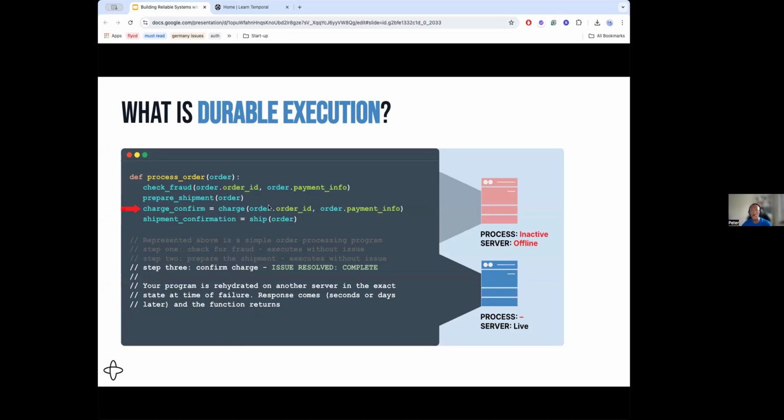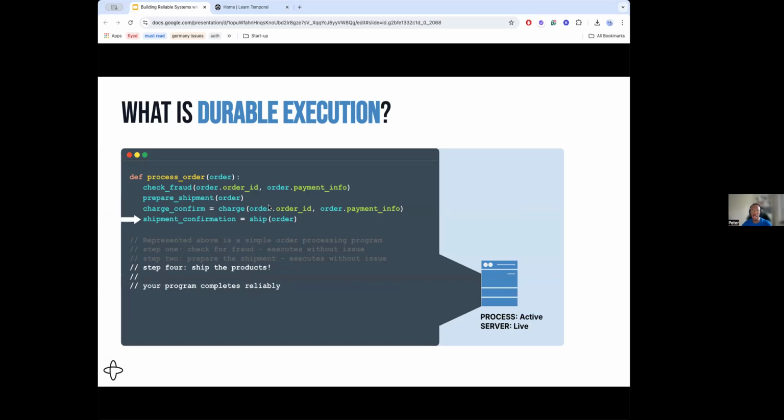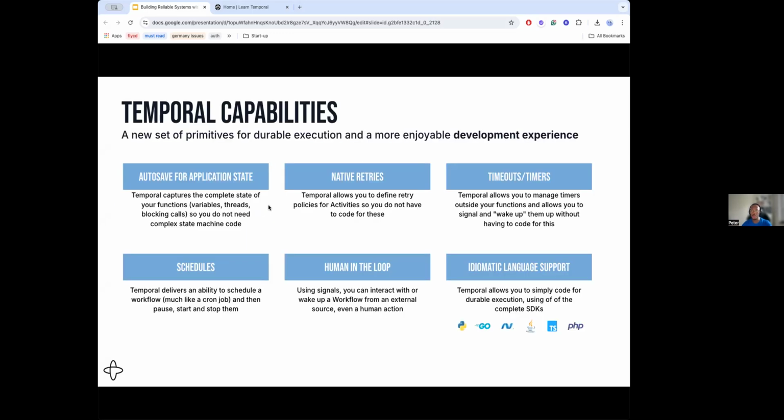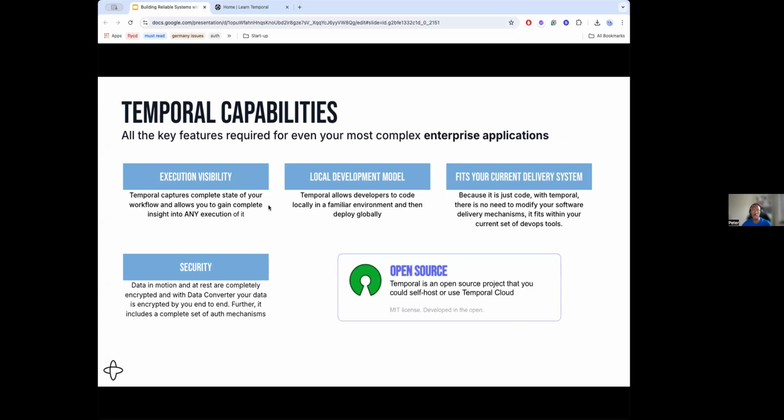When the process crashes or there's an issue with the charge order function, it will know how to retry, run the retry for this function, and when it gets a result, the state of it is preserved. Also, the language support, no longer proprietary design language for workflows. You can program workflows in your own programming languages like Go, .NET, or TypeScript for people that use TypeScript, and so many other capabilities for Temporal.